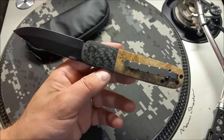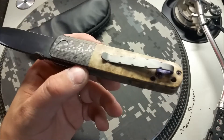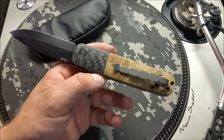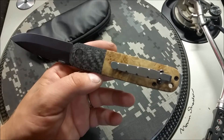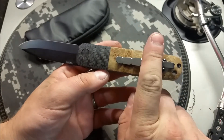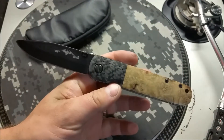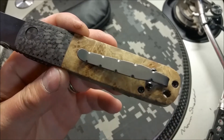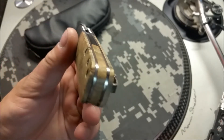Rounded contour on the back side bolster. I did not make the clip — it's a deep carry clip I got on eBay from a gentleman who makes them. The clip on this design, for my particular taste, left too much blade sticking out, so that deep carry really helps make up for that. Maple burl scales and then to match I've got a maple burl backspacer.